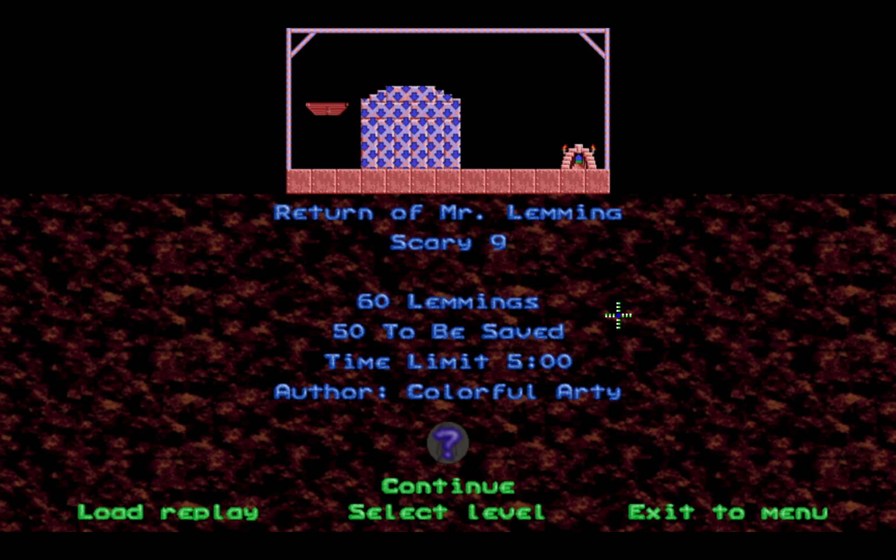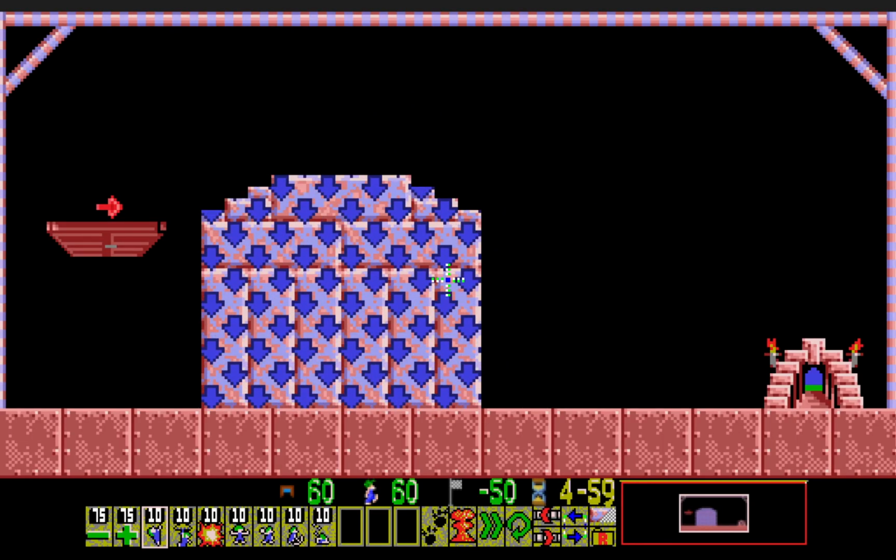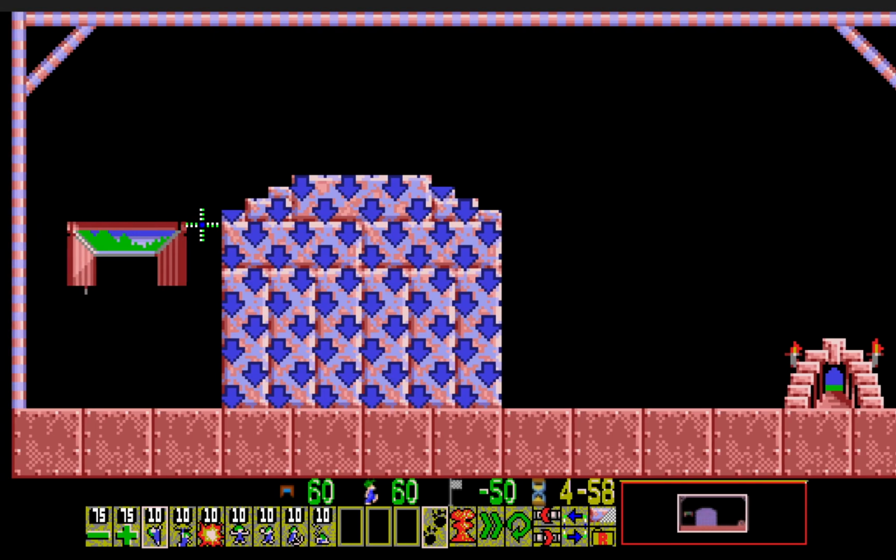Alrighty, Scary 9, Return of Mr. Lemming. 60 lemmings, 50 to be saved. Time limit of 5 minutes here. So this is in a way a rework of the Keep Your Hair On Mr. Lemming level from the original game.